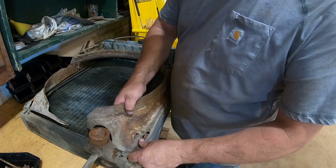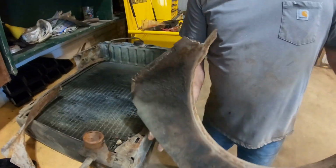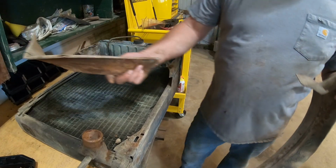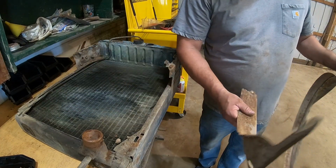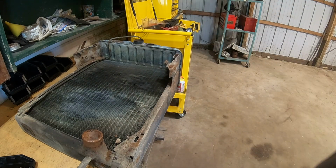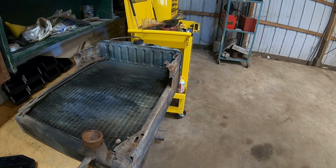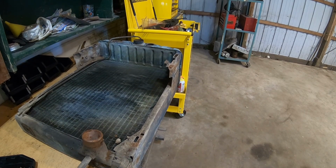Okay, now maybe I can get the shroud off. Yeah. Whew. There we go. Yeah, so I'm gonna have to find another shroud. I don't think I have one. I don't know if that can be welded back together or not, but before we pitch this, I will make it a point to look around. But it does look like that one's been cut pretty good.